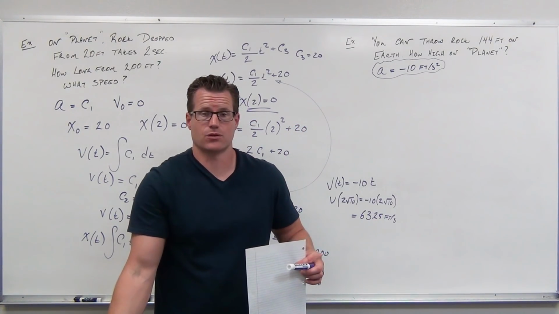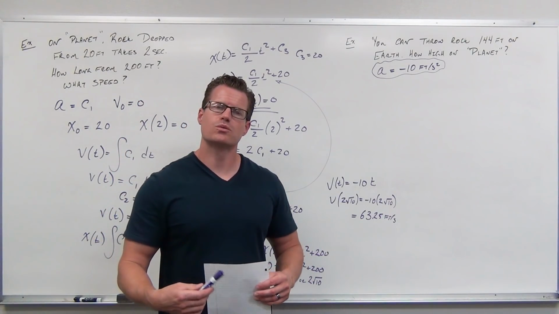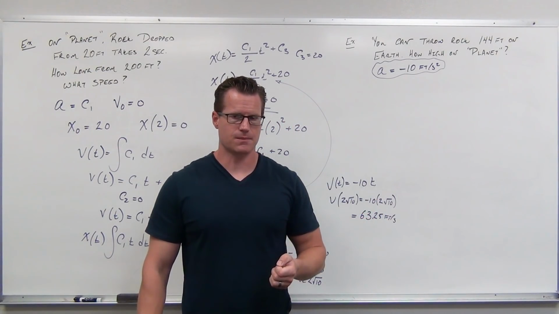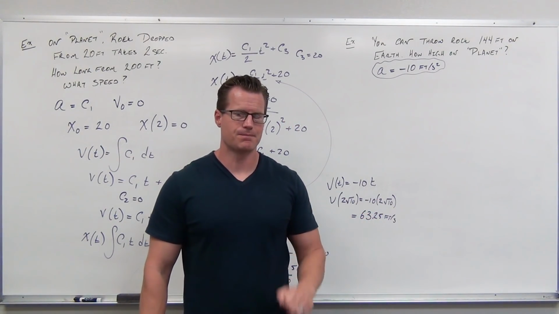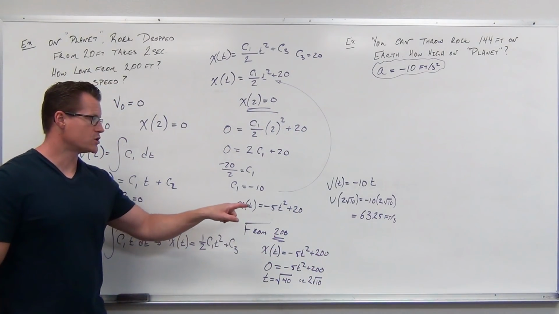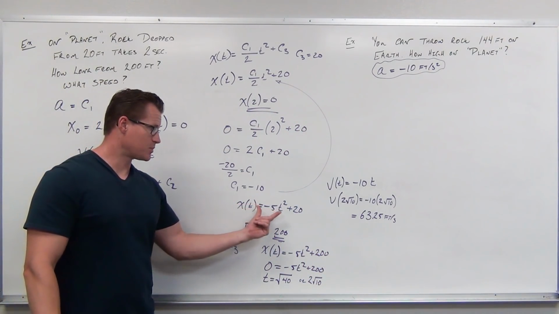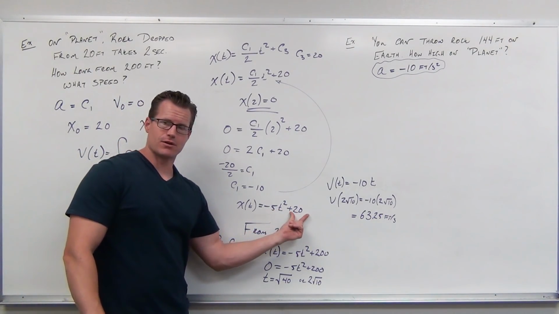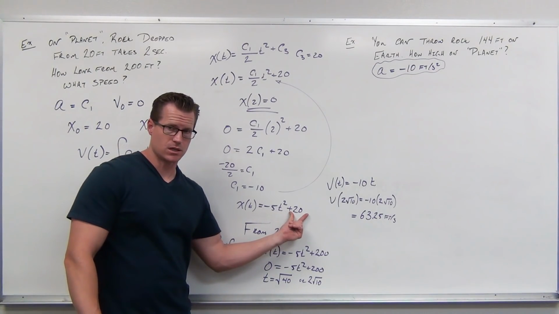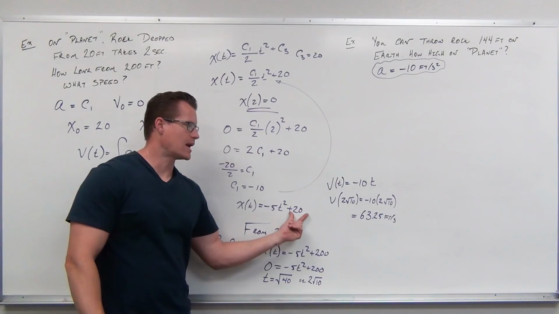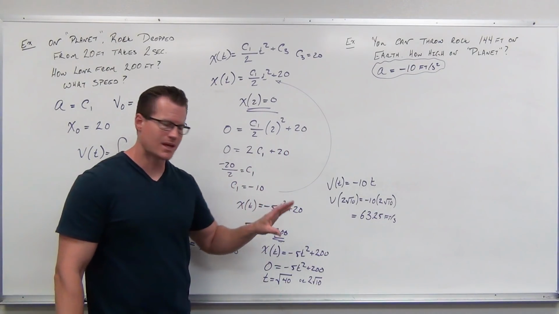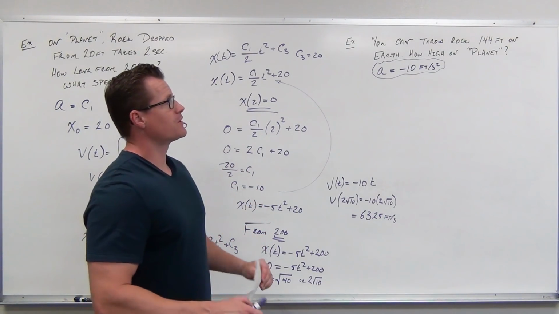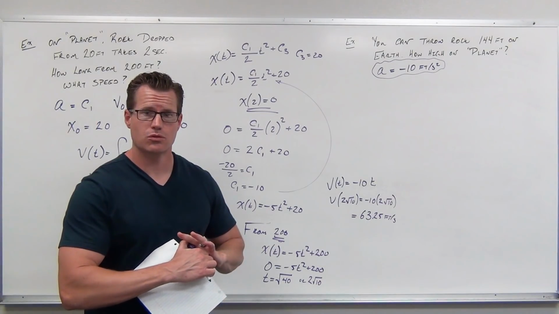So you're still standing on the ground, you're still throwing the rock. So here's what we're going to do. The idea behind this problem is to use what you know about Earth to figure out an initial velocity. Take that initial velocity, and modify what you know about this planet. This is the acceleration on this planet. You don't have to figure that out again. You are going to have an initial starting point of 0, not 20. So you're going to be on the ground, but you're also going to have an initial velocity. So all we need to do is augment this with initial velocity and lack of any other height, and we're going to be fine. Let's figure out this initial velocity that you can throw your rock.